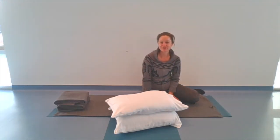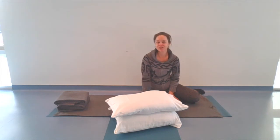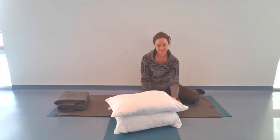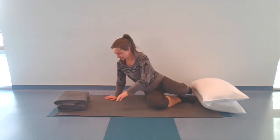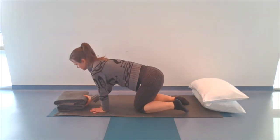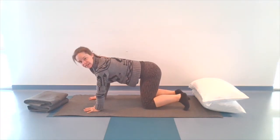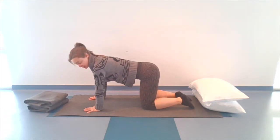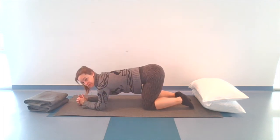So we're going to prepare for our next set of poses. Again, I like to invite a little bit of movement in between to prepare the body, but you can always skip the movements. So I'm coming to hands and knees, all fours, tabletop position. You could place an extra blanket under your knees. You could also come onto forearms.